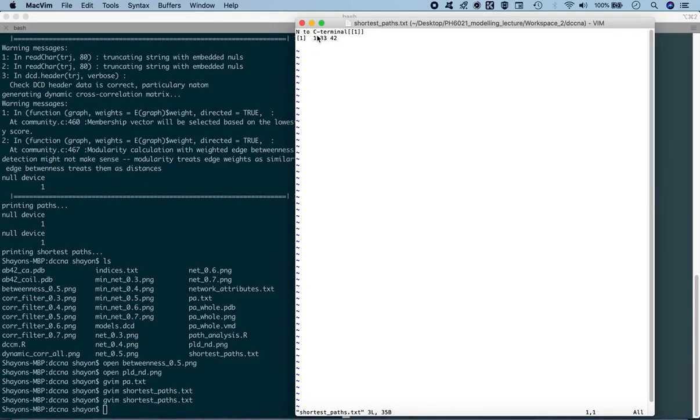You see here, the shortest path, or the optimal path, traverses from residue number 1, that is the end of the N-terminal, up to residue number 33. So the shortest path is between these two residues, 1 and 33, which form the very end of the N-terminal and part of the C-terminal, which further goes down until the end of the C-terminal, because that was the sink residue that we had selected.